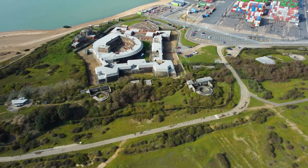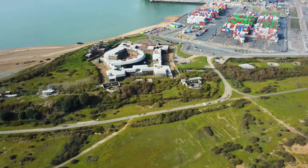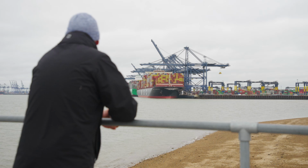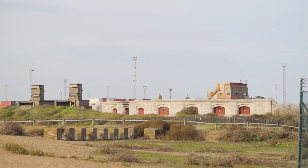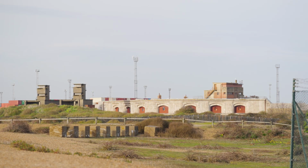The fort was never built to defend Felixstowe, because Felixstowe was nothing much when they first started to defend a place. But what we are doing is we're defending the river. Now the river leads up to Ipswich, which is important still as the docks, it always was. But if you put guns at Harwich, the shipping channel's right next to the fort, this side of the river, the guns couldn't have sunk the ships, and that's why they built forts here.